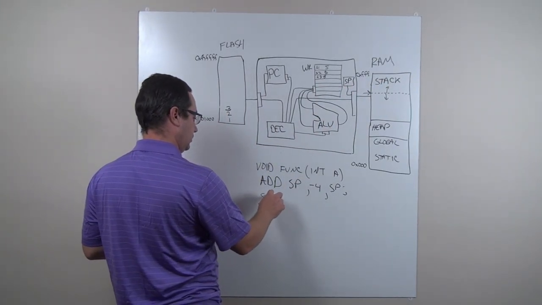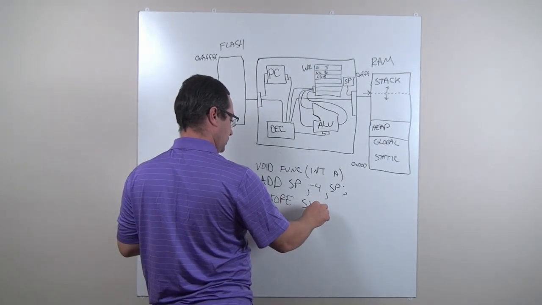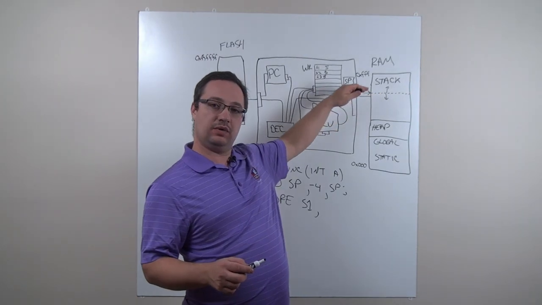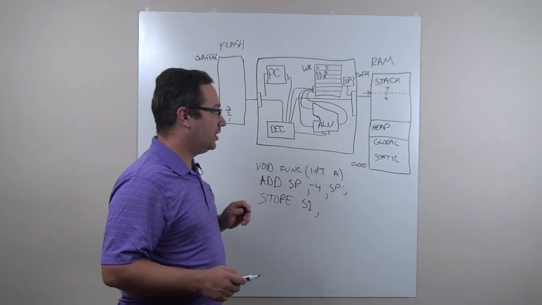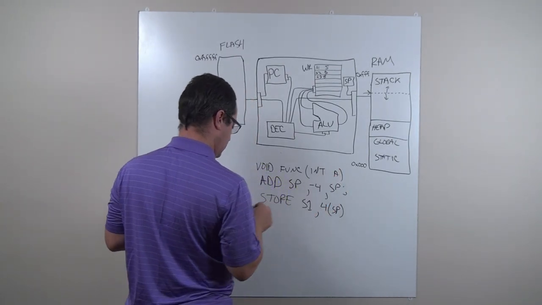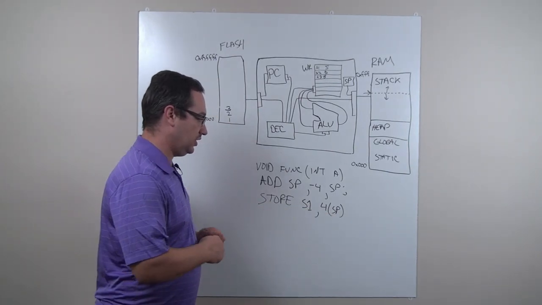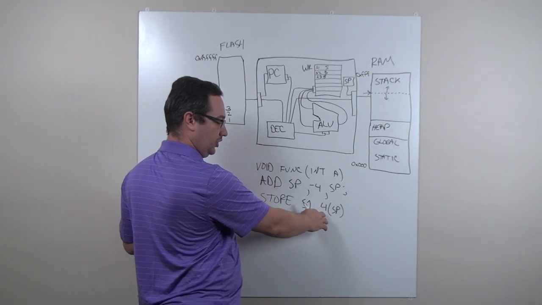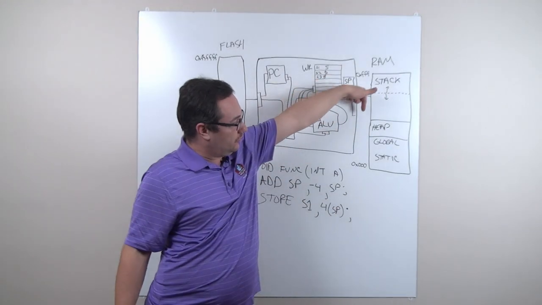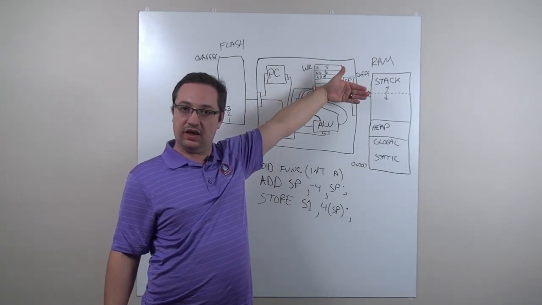And so now we can store, let's say the number from S1 to the stack, but we want to place it in the empty spot that we provided. And the empty spot actually begins at 4(SP). What this means is this is like a little subroutine that basically says store it in the stack pointer location plus 4. And so what this does is it takes the stack pointer, which has moved this way, adds 4 to it, which moves it back up this way to the location of where you made the space, and then it will fill in that space.